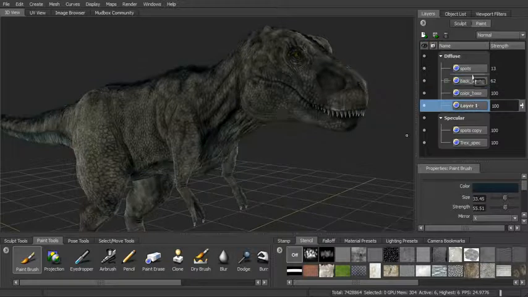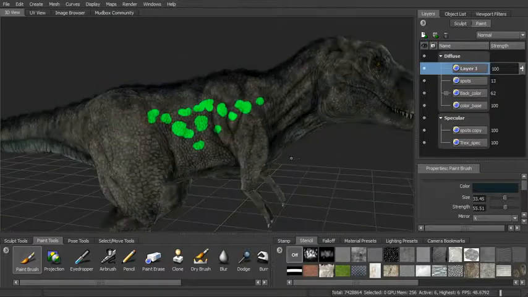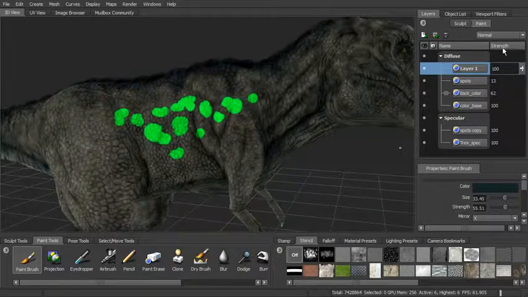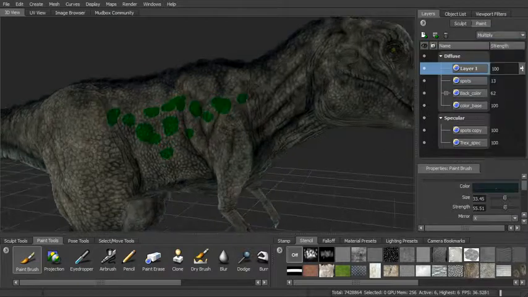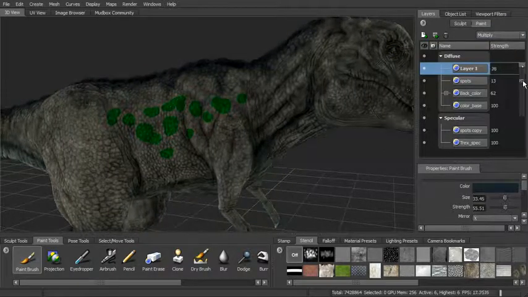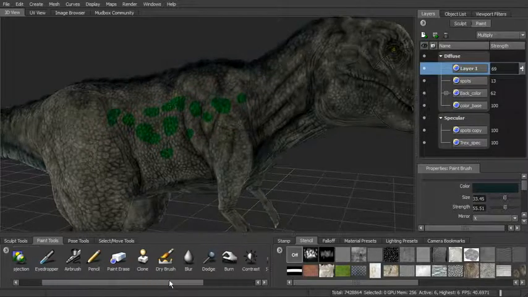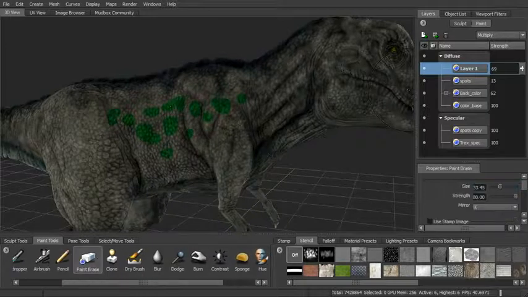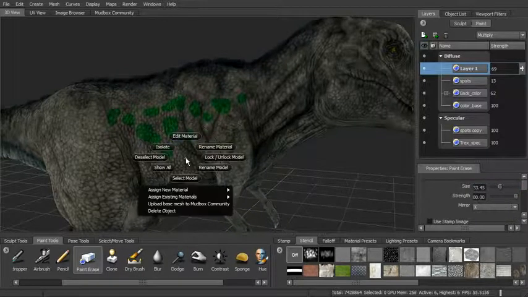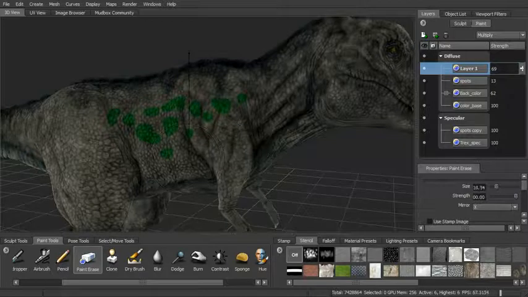Now you can see that we now have this new layer 1. I'm going to go ahead and drag it back up to the top. You can see that we have this layer 1 here, and we can use all of our blend modes. If we wanted to use multiply, we could come in and do that, and then we can do any sort of painting on this that we want. If we want to start to come in and erase part of it, you treat this just like any other paint layer.